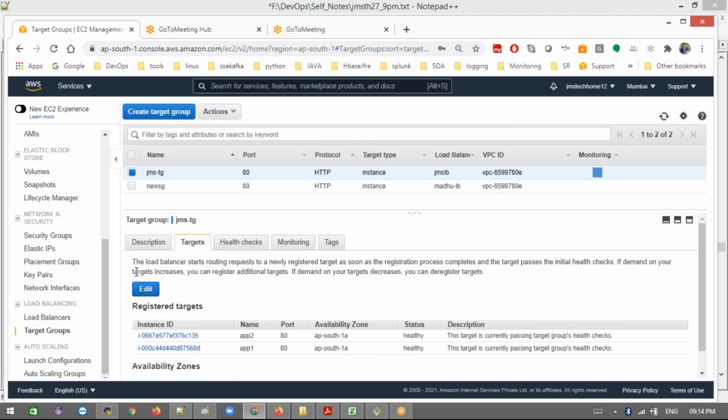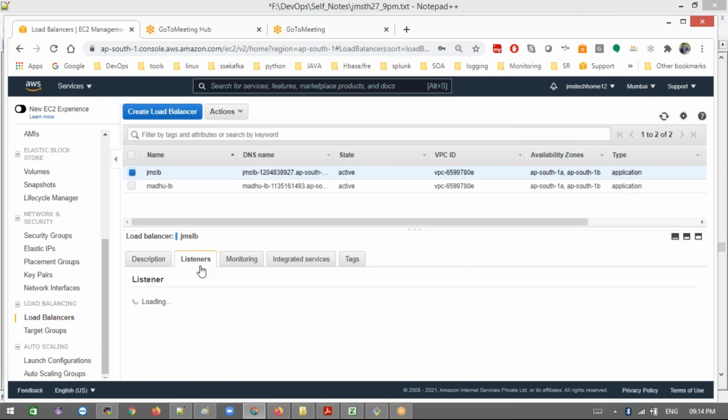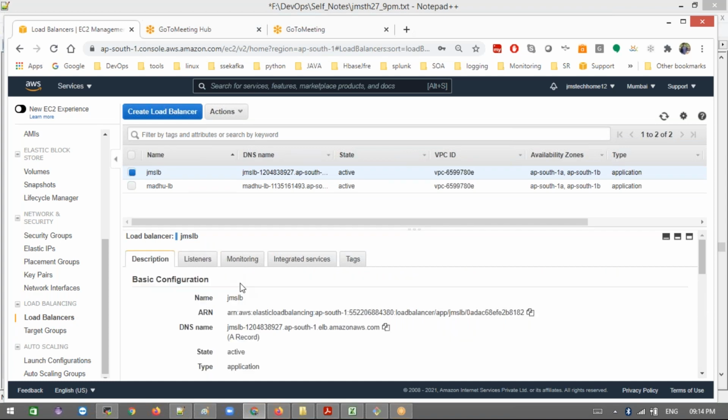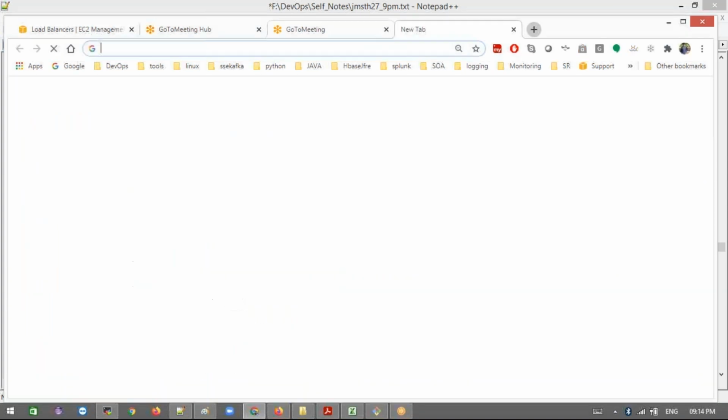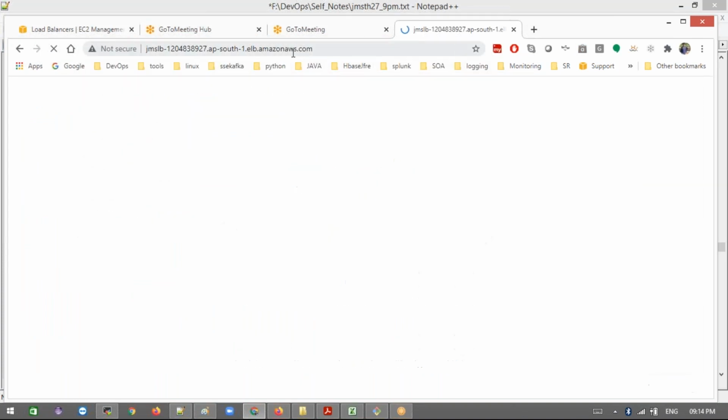Both targets are healthy, right? Great. Now go here to listeners and copy this DNS name. Okay. Now this load balancer is working fine, right?